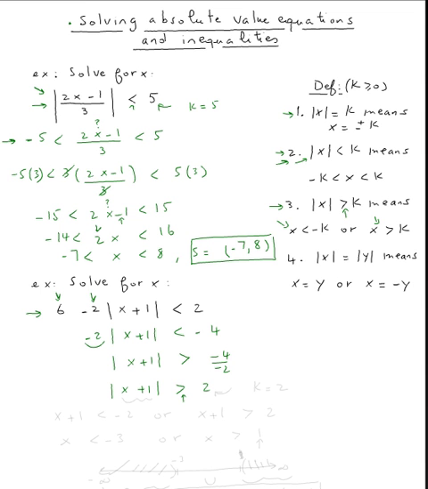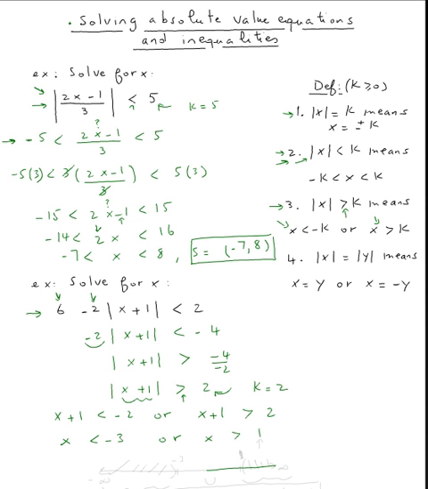What does number 3 say? It says whatever is inside the parentheses is going to be less than negative k, and remember, my k happens to be 2, or whatever is inside the parentheses is bigger than k, which is 2. Now we need to solve for x. Subtract 1 from both sides: x is less than negative 3. Subtract 1 from both sides: x is bigger than 1.